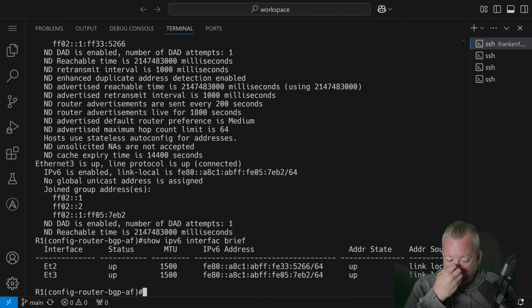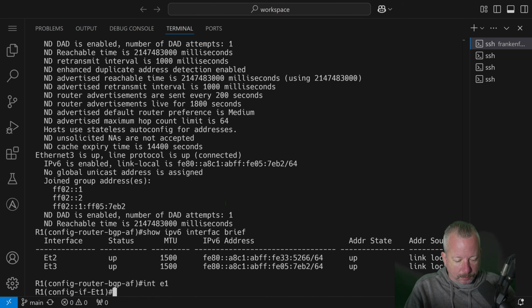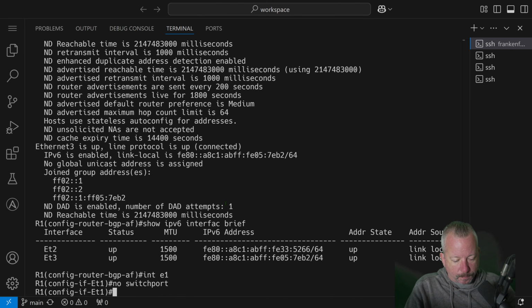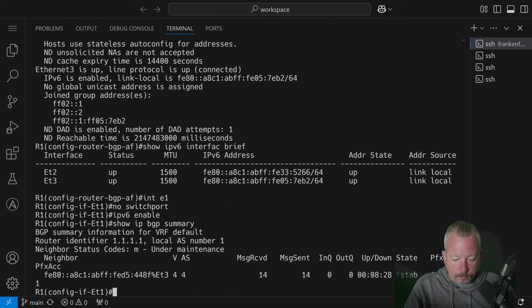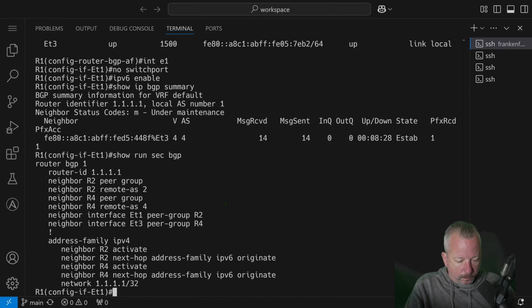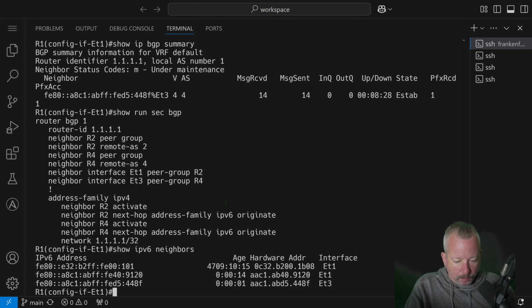Brief. So now we do have those addresses. Oh, it's interface 1. It's easy to get really mixed up here. So R1, 6 neighbors. All right, now we see it.